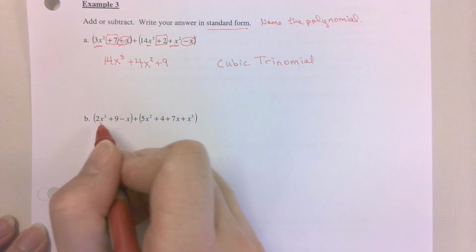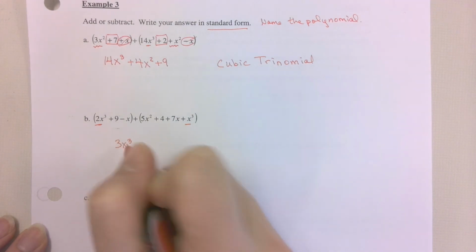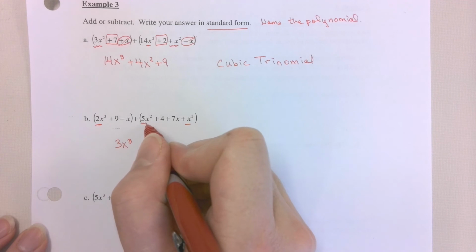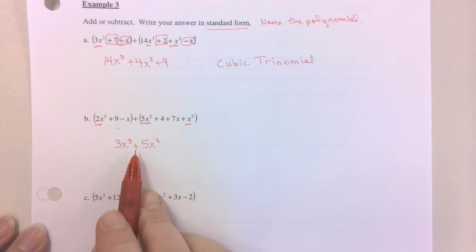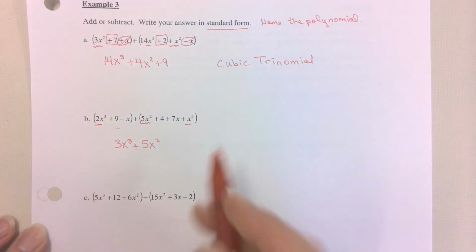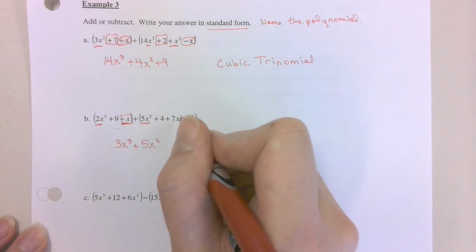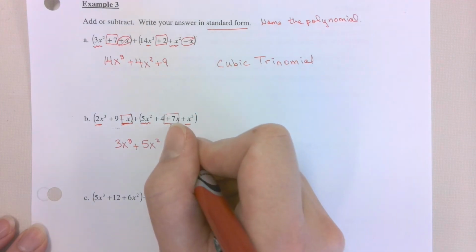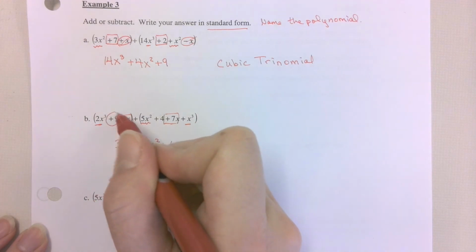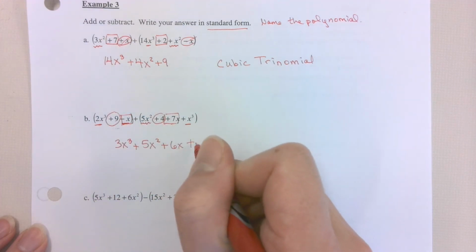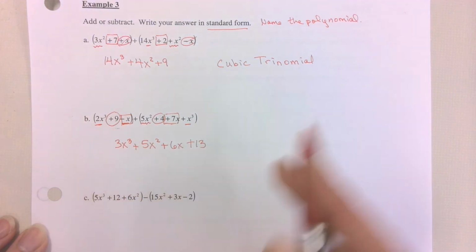So highest degree is 3. So I'm starting with this 2x to the 3rd and a 1x to the 3rd. So 3x to the 3rd. Degree of 3, degree of 2, that's all I have, is a positive 5x squared. I build it with the addition subtraction signs from the positive and negative outcomes. Then I'm going to go to x to the 1st, and I have a negative 1x and a positive 7x, which gives me positive 6x, and then my constant, positive 9, and a positive 4, so plus 13. All right, highest degree again is 3, and this would be a cubic, 4 terms, polynomial.